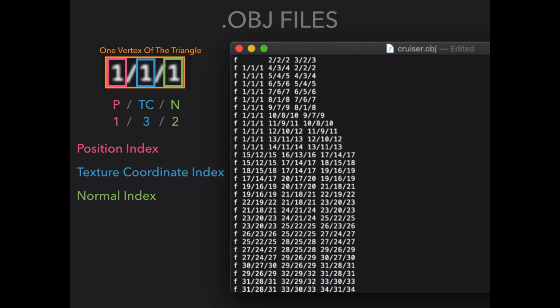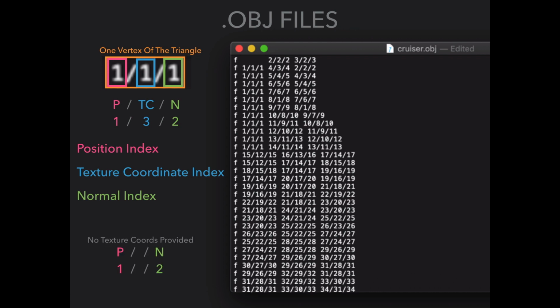So I know you're noticing that it is 1, right? There's no zeros on this entire page. And the reason for that is because it is 1 indexed as opposed to 0 indexed like normal arrays. So when you're accessing the vertices of the lists you just loaded from above, you're going to want to 1 index them. So when it says position at 1, we want the first vertex that was loaded, okay?